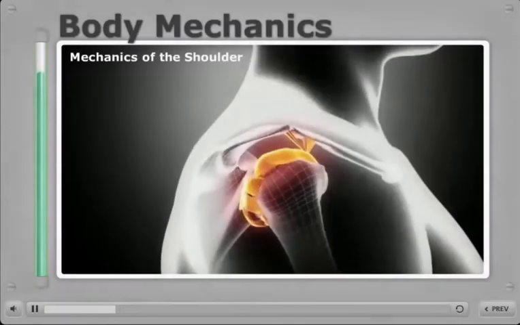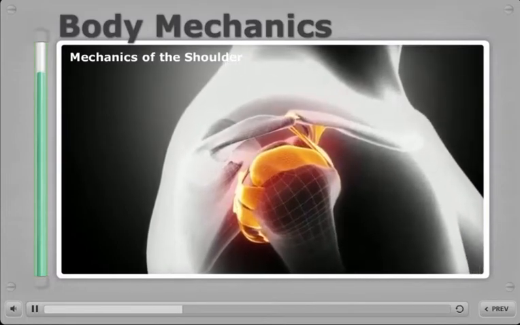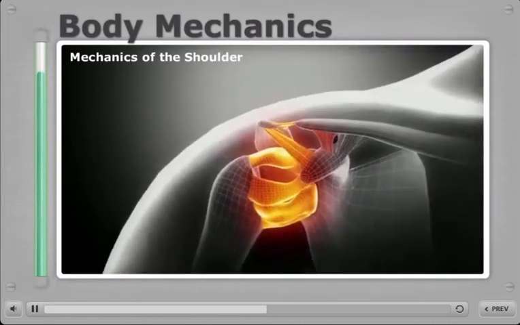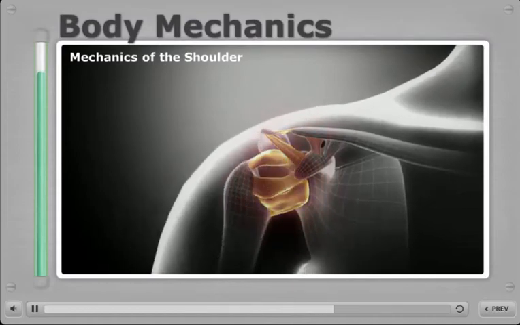As mentioned earlier in the course, the shoulder is often involved in strain or sprain injuries. The shoulder is a highly mobile joint. It can move up and down, to the side, across the body, and rotate. With the shoulder being so mobile, it is highly susceptible to injury.